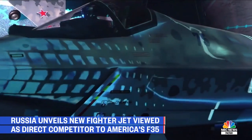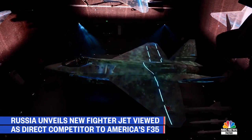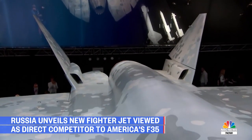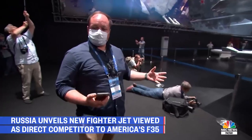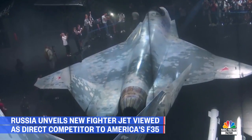Obviously, it's a very modern design — very sleek. It has all the hallmarks of what you call a fifth-generation fighter aircraft, which really boils down to, in layman's terms, a stealth aircraft. It's sleek, deflects radar. But what sets this apart from other fifth-generation aircraft we're seeing now is it has a very modern design feature in the back.